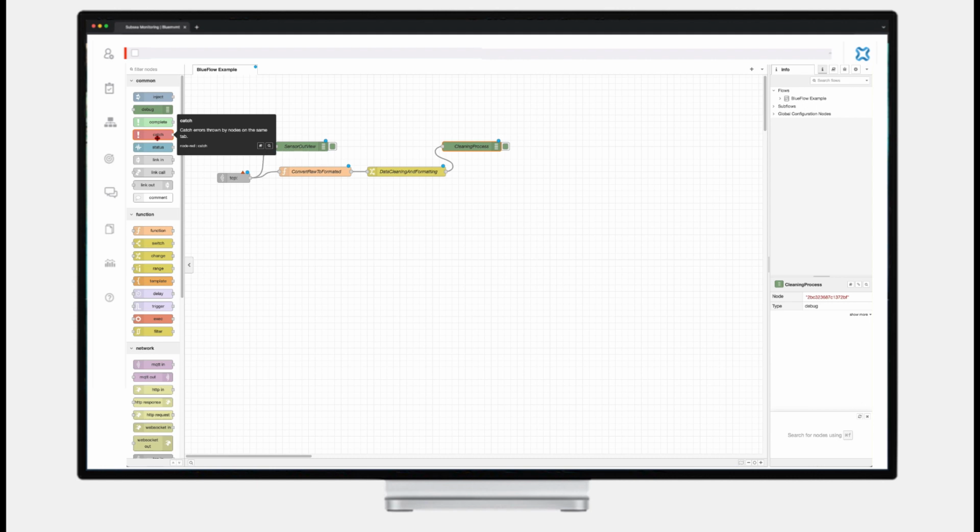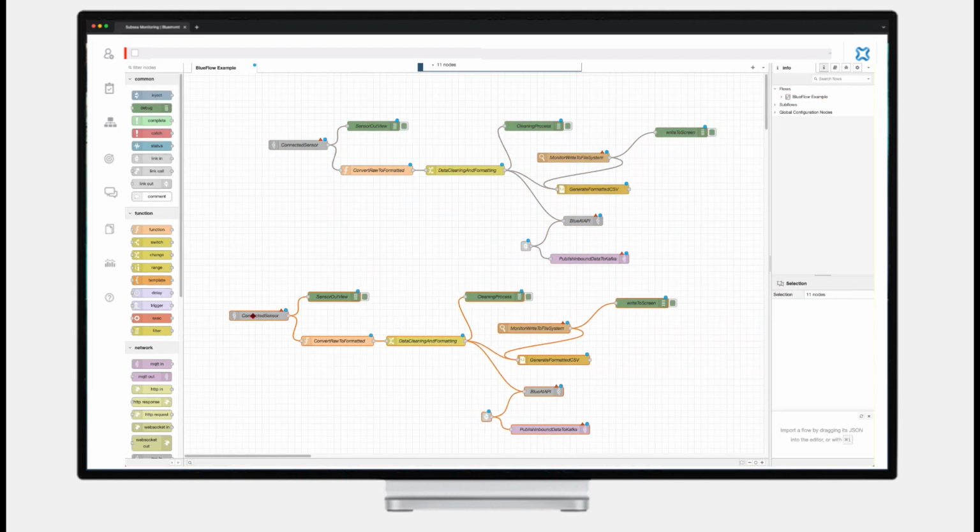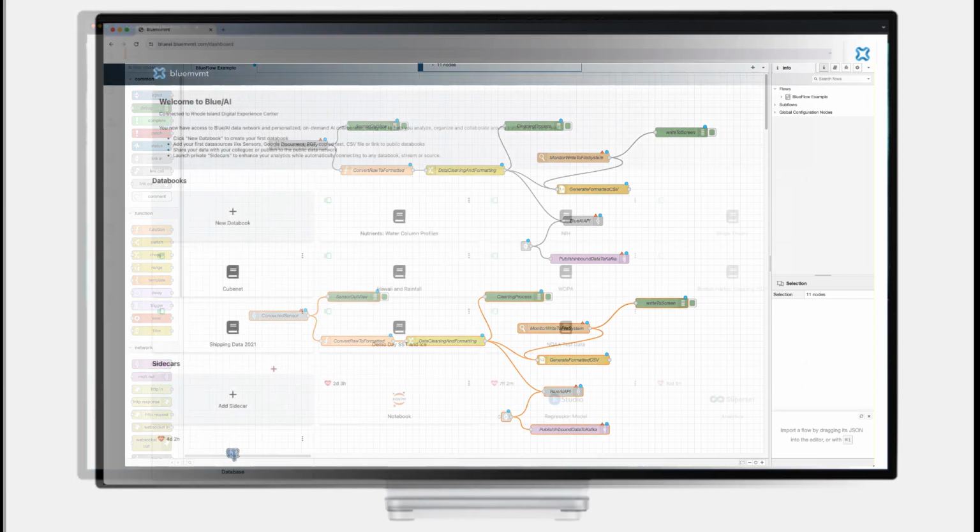Once I have converted it to a CSV format, I'm going to write this to a file so I can publish it out to an API to import it into our Blue AI data warehouse. I can also clone this flow very quickly, and then I can have other sensors connect to it, and all of the same transform steps and output can be applied to another type of sensor.